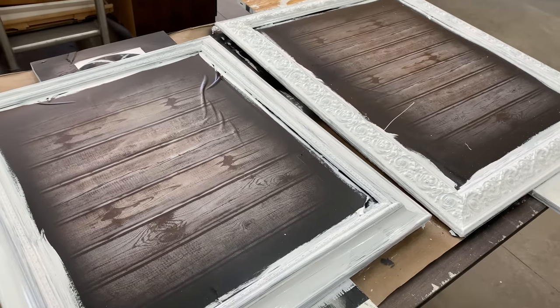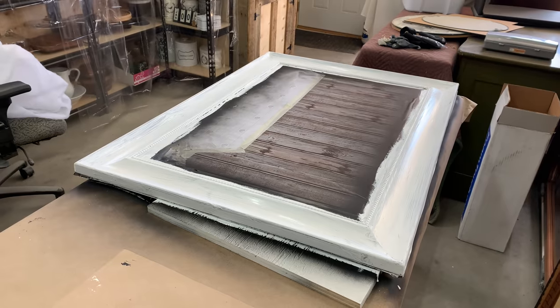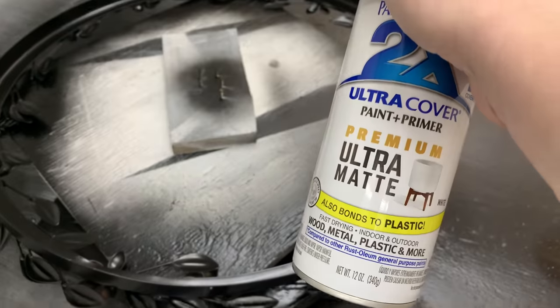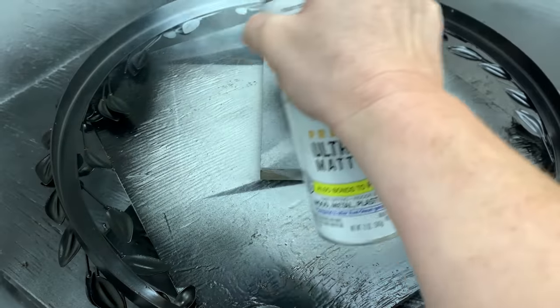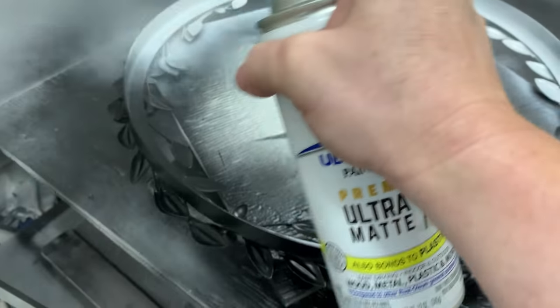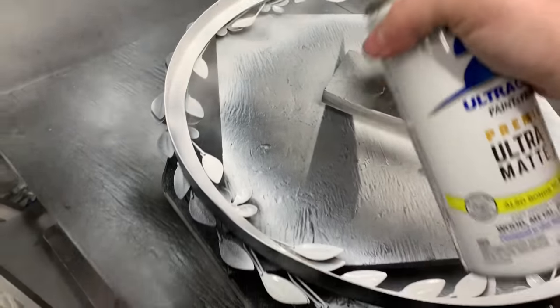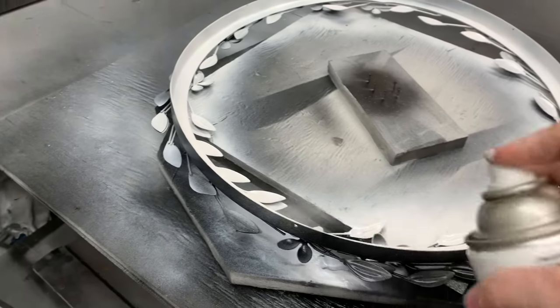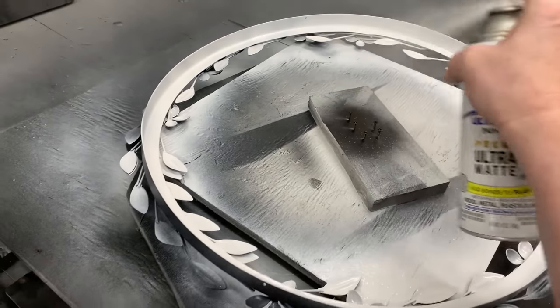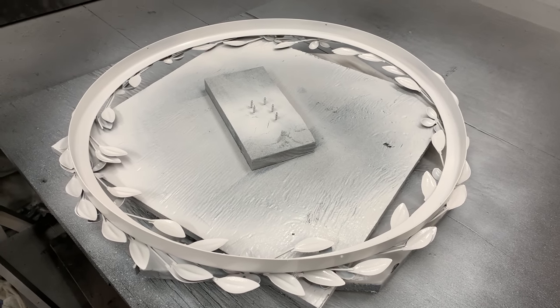So now I got my first coat of white on all the mirrors that are going to be white. For this one, since it's metal, I'm going to go in with this Rust-Oleum Ultra Matte spray paint and primer. And I'm going to start off the back this time. I'm going to remember which way I'm supposed to be going. And I'm working and getting the most coverage from underneath first. If you're wondering what that little black was, that is the screws that hold the mirror and the frame together.